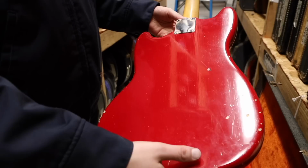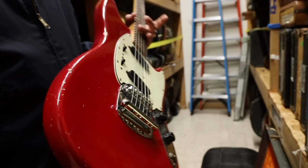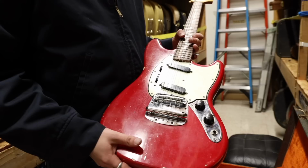If you want a vintage guitar for a more affordable price than, well, obviously the Strats and the Jazzmasters you see, this is a great way to get started in vintage Fender. And like I said, it started off as a student model, and it just gives you a breath of fresh air after playing just regular scale guitars all the time.